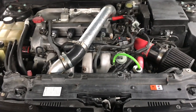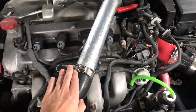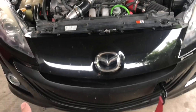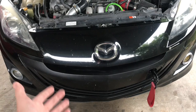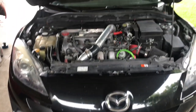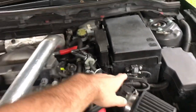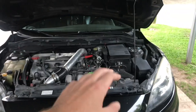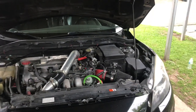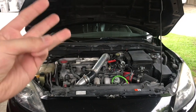Now, besides intake and downpipe, I do have the blow-off valve, but that's not a horsepower gain, just some efficiency. I also have the CX Racing front mount intercooler. It's not really an upgrade, more so a change in position. So instead of it sitting on top of the motor, it sits up in front. It's the CX Racing core. Not very good, but definitely better in the summers instead of it sitting in here and getting really hot. Other than that, I have a Grimmspeed boost control solenoid, which will help tons if you get a proper tune. I run 3-port, which means boost kicks in a little bit easier, a little bit quicker than the stock unit. But besides that, all you need to make 300 wheel horsepower is intake, downpipe, fuel pump, and tune.